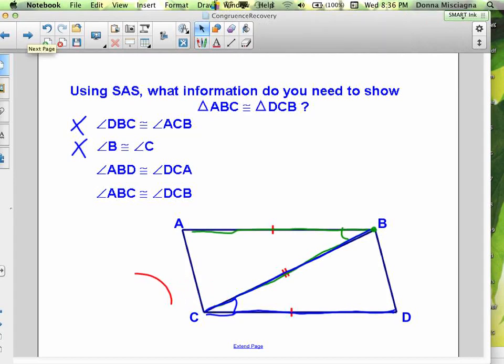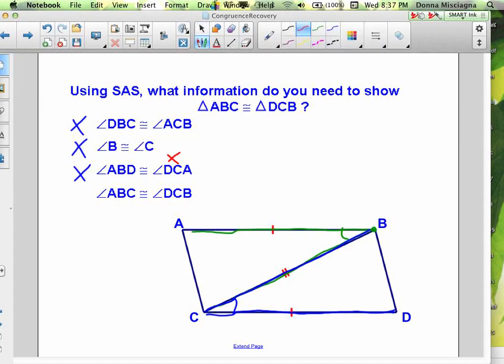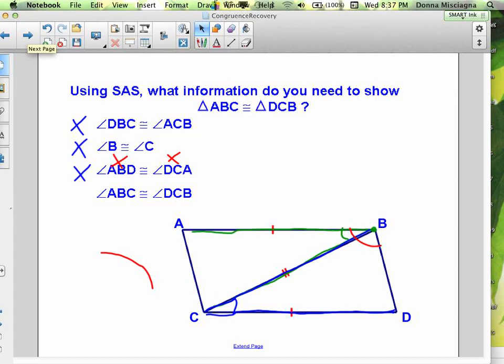So they were almost right, but this part was wrong, and because that part was wrong, this whole thing is wrong. It better be the last choice, because we're going to have choices. And notice ABD is also wrong. In my head, I guess I was reading ABC. ABD would be this whole thing and this whole thing. That goes over 2 triangles. That's not the angle we need. That's not the included angle. I may have said ABD, but in my head I was thinking ABC. Good thing I caught that DCA is wrong. So now we do have to hope that this one's right.